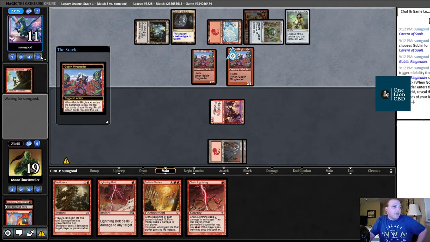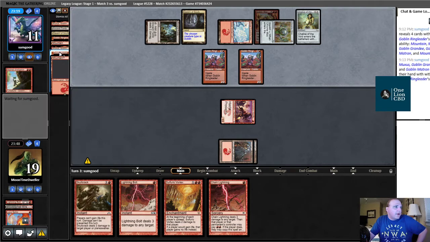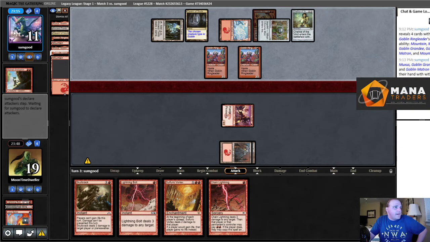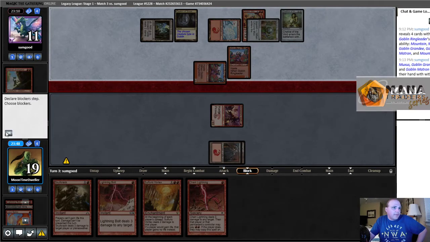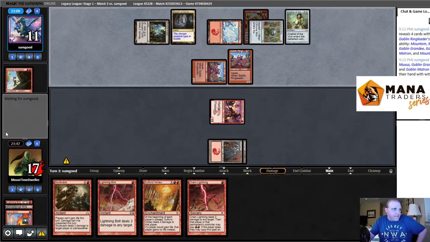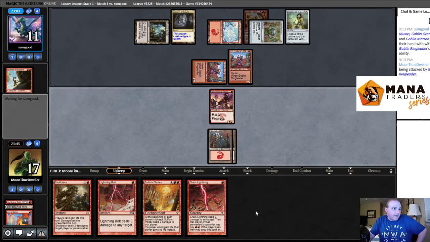Another Goblin Ringleader. Alright. Oh yeah, they did get that. I think they showed that. Yeah. So they got another Muxus and a Matron. Okay. I don't think they can play either one of those right now, so they're going to bring 4 at me. Oh. I guess just 2. Huh. Yeah, they want to hold back and block the Swift Sphere attack, I guess. I don't know.